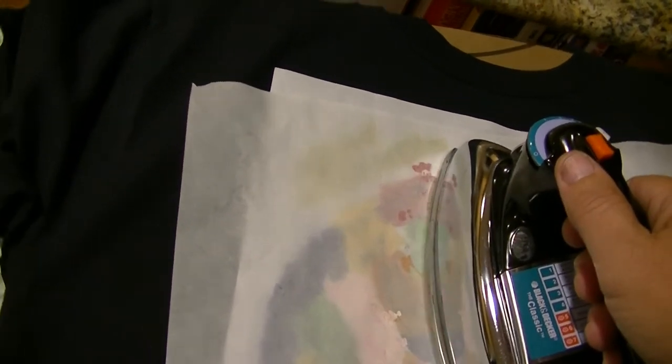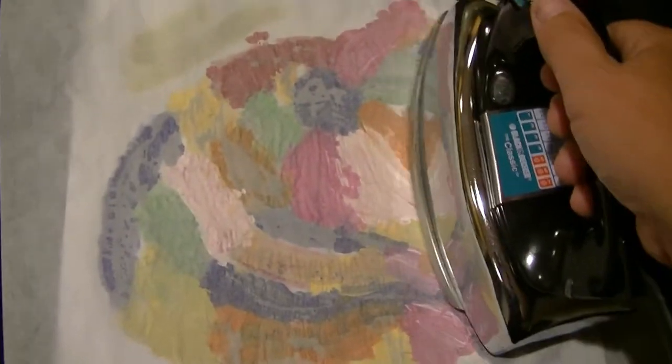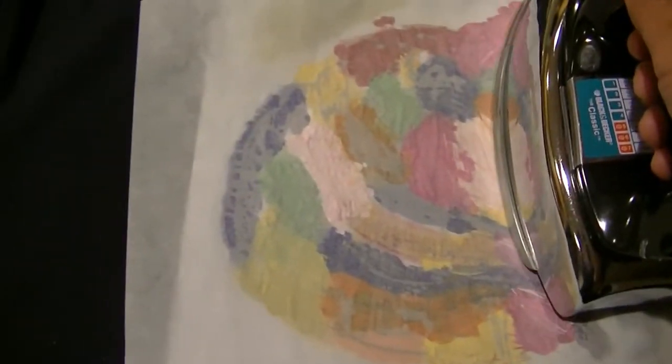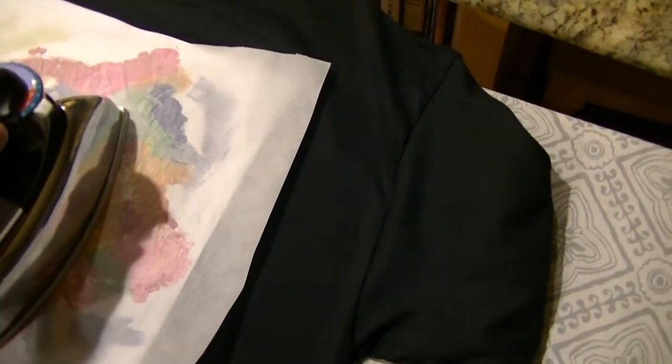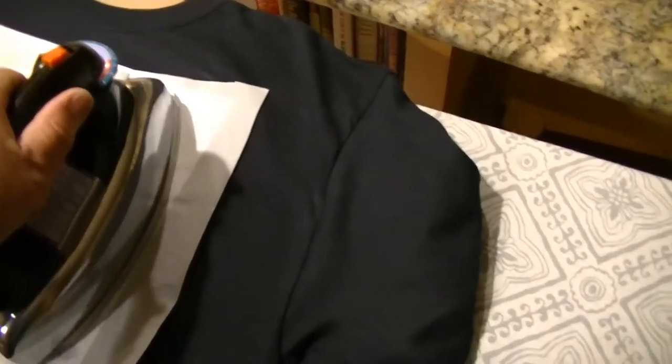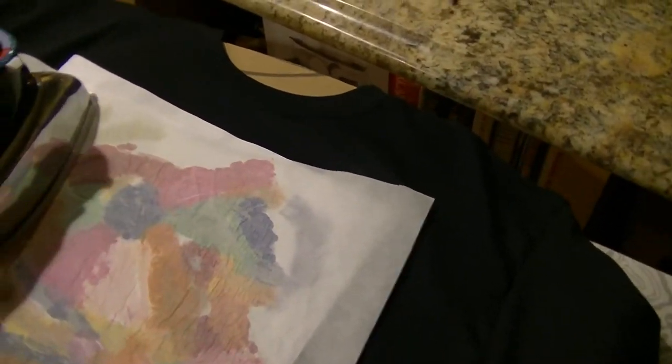Well, and I can hear that paint sizzling underneath there, and it's smearing all over the place. Look at that. Woo! That's going to be kind of cool. Psychedelic. Psychedelic Ricky. We're going to color fast this puppy. I might have invented something whole new. What do you think? Called a mess.